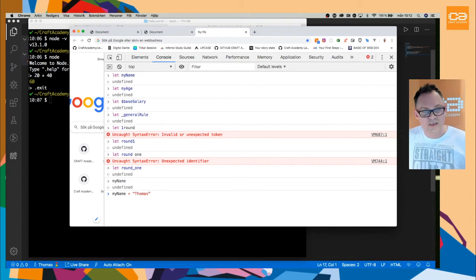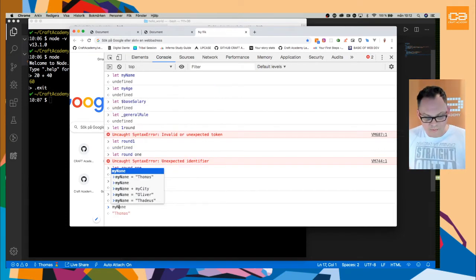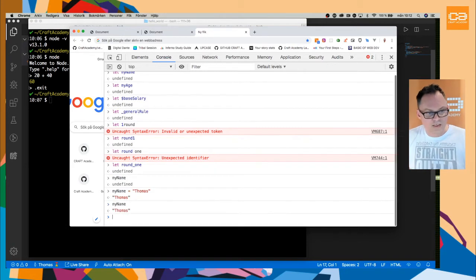In this case, I want to assign a string, Thomas, that's my name, and I can do this. And if I now type my name, I can see that it's Thomas and it's perfect like that. That's great. Okay, so we have initialized this variable.